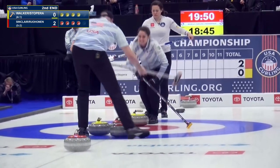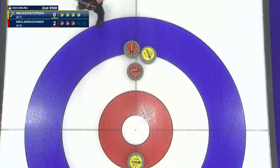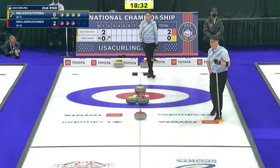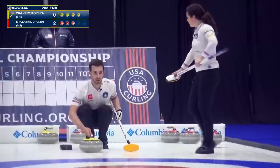Sinclair and Ruinen beat Delaney Strauss and Danny Casper in the 3-4 game. Stopera and Walker lost to Matt and Becca Hamilton in the 1-2 game. What do you like? Out turn around? Yeah, probably. It's probably like that same.